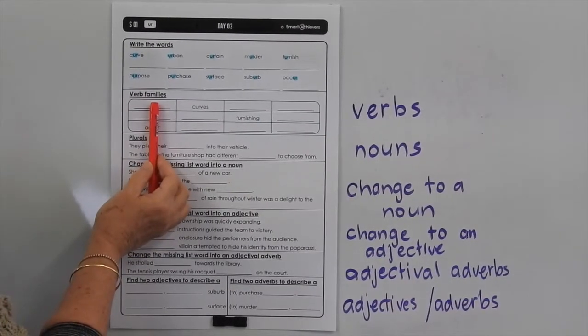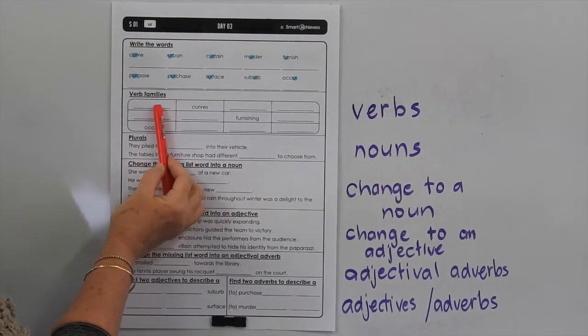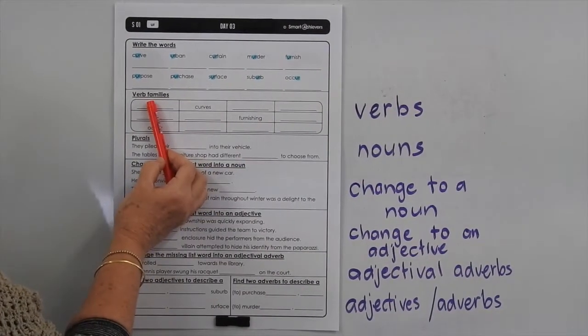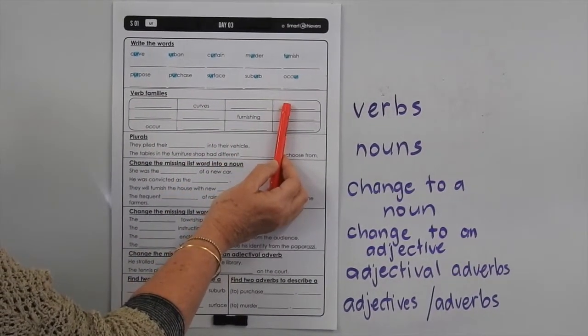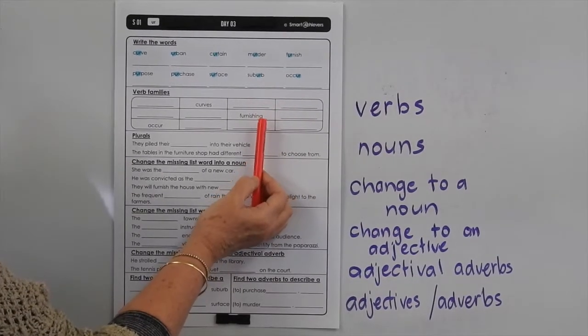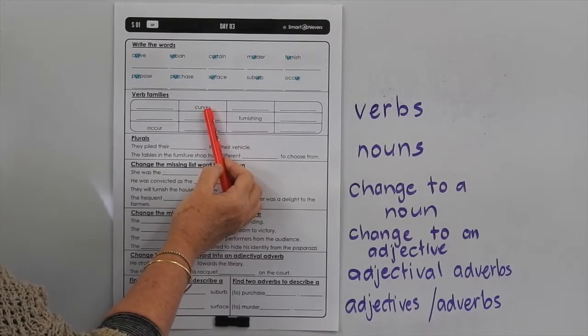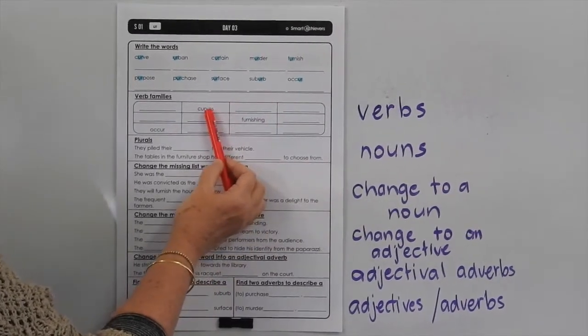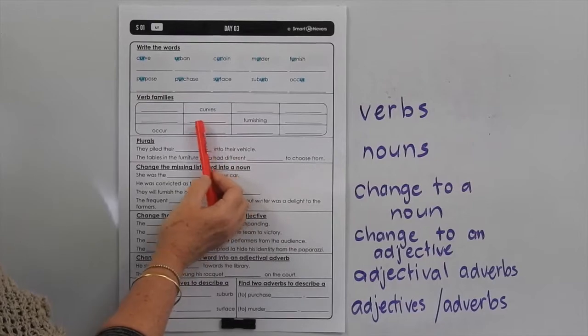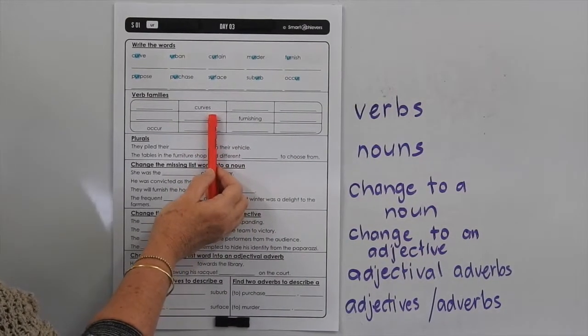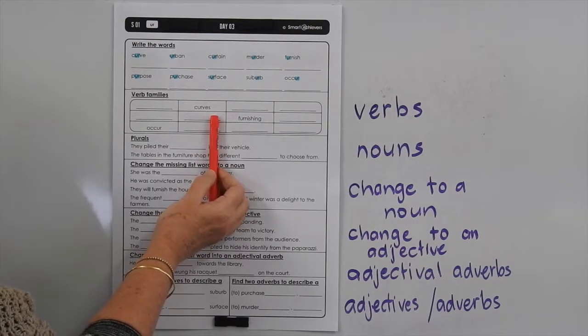Now down here you're going to complete the verb families. There's a trick in every line. So if the base word is curve and you're going to add ing, E goes away when ing comes to stay. And when you're adding the D, you don't have to add another E for the ED. If the E's already there, you just add the D. In furnishes, you've got that us sound at the end of words. So if you hear us, you know you are ES.